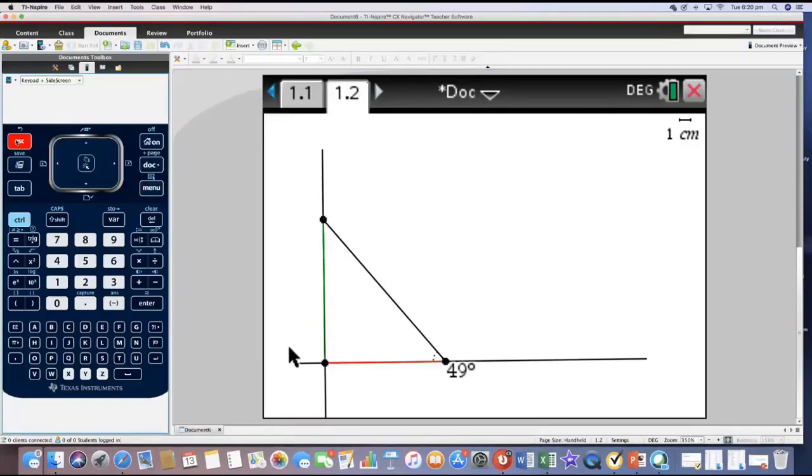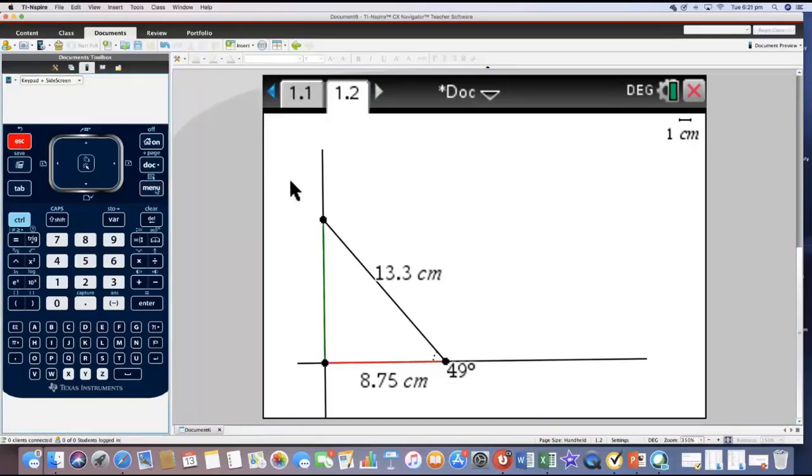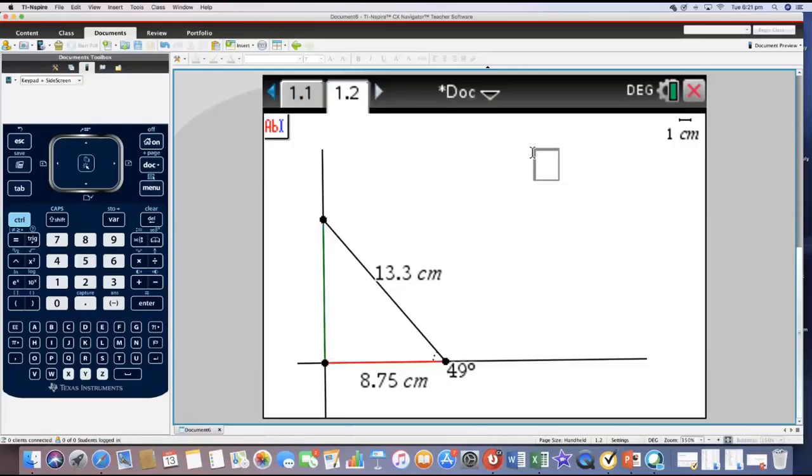So what I'm going to do now is measure the length of the adjacent side and the hypotenuse. So we'll do Menu, Measurement, Length. We'll find the length of the adjacent side and the length of the hypotenuse. So what we've got is the angle in the triangle and the hypotenuse and the adjacent. So let's put a formula there now. Menu, Actions, Text. And the formula that we want, we actually want to divide the adjacent side by the hypotenuse. So let's use control divide to have a fraction, and we're just going to type adjacent divided by hypotenuse. What we're intending to do here is to set up a little animation so that when we drag the point, it will automatically find the ratio of adjacent divided by hypotenuse for us, and then in a separate text box, find cos of the angle, and they should be the same.